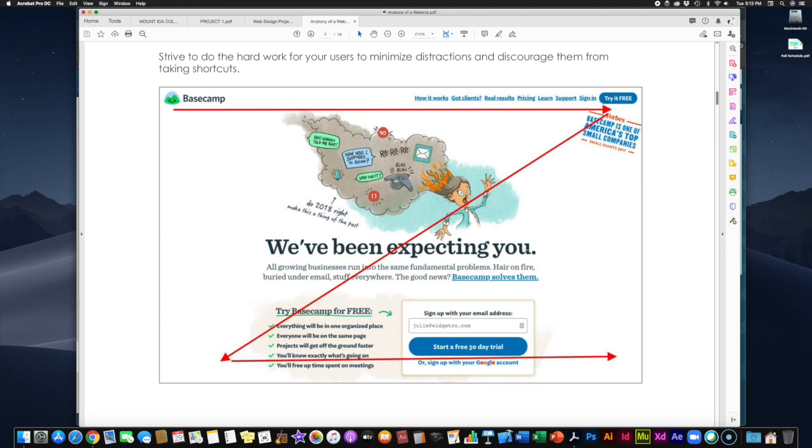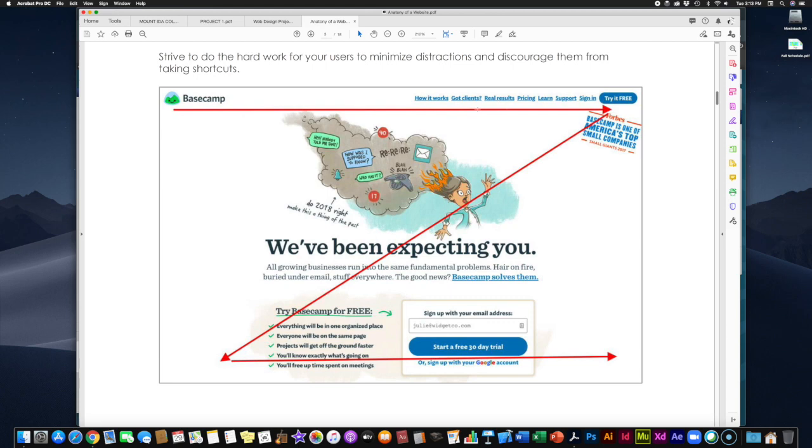Look at the size of that hierarchy, right? The headline, "We've been expecting you," is ginormous. It's huge. And then the sub-headline is slightly smaller. Then they get to bulleted lists, right? Very cool bulleted list, but they're using check marks, but you get the idea. And then following that Z pattern, we get into the call to action, right? Which is sign up for our 30-day trial. It's asking the viewer to do something. And then boom, you're out.